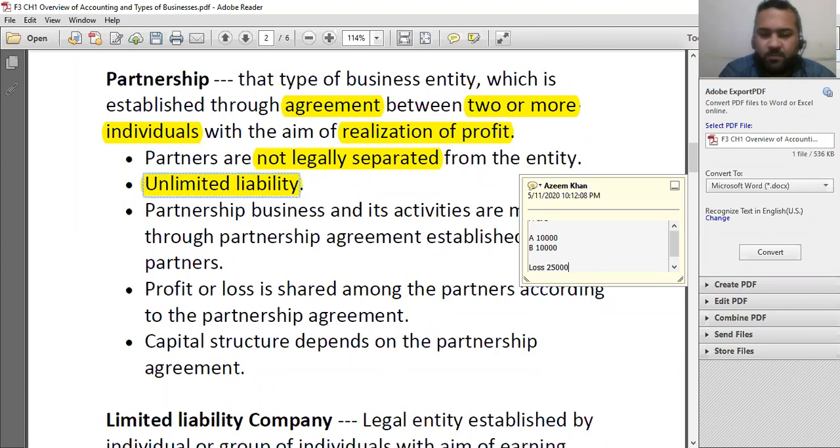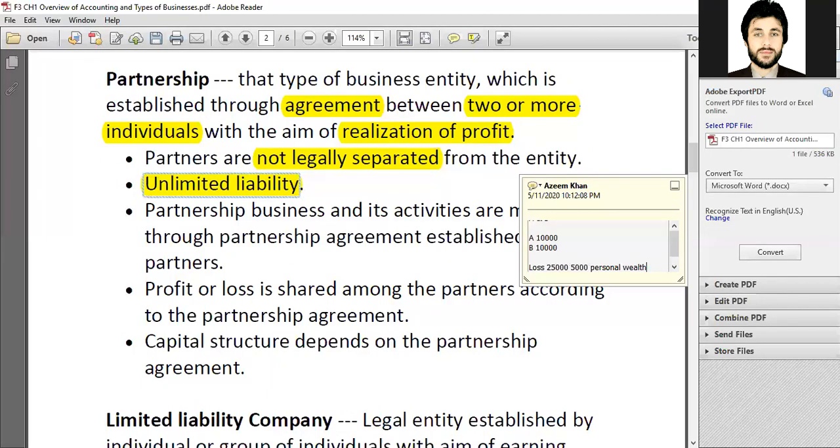If you look at the total investment, that is 20,000, and we have studied unlimited liability. It means that your liability will not be limited to the amount of investment. If the liability amount is more than the invested amount, the extra amount will be paid from the personal wealth of the owner. So in a partnership, we have partners A and B. Of the 25,000, 20,000 will be paid from the investment amount, and the remaining 5,000 they will pay from the personal wealth of the partners. Now how will it be paid from the personal wealth?